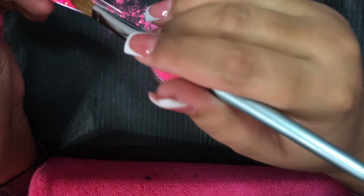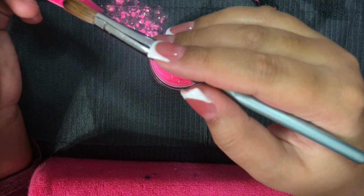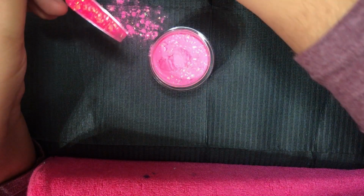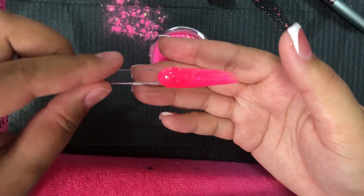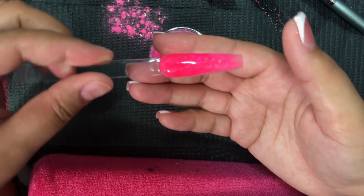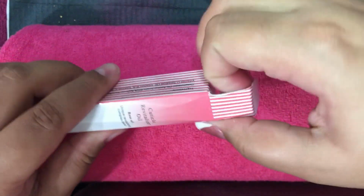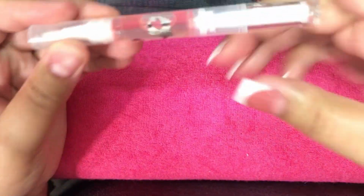But you can see from the moment the bead is picked up and applied onto the swatch stick, it's not marbling, it's not separating, it's really pigmented, not doing anything weird. You can just see the full coverage. It is so pigmented. And this was the hot pink, and it had little iridescent flakes in it, and it was very cute.